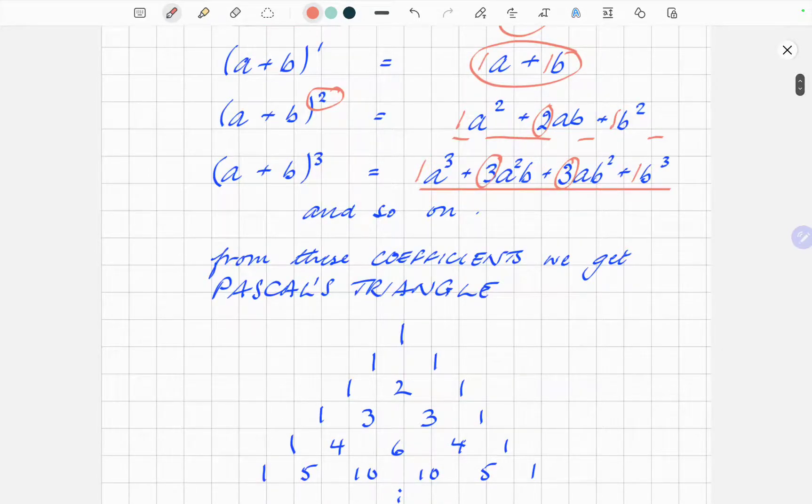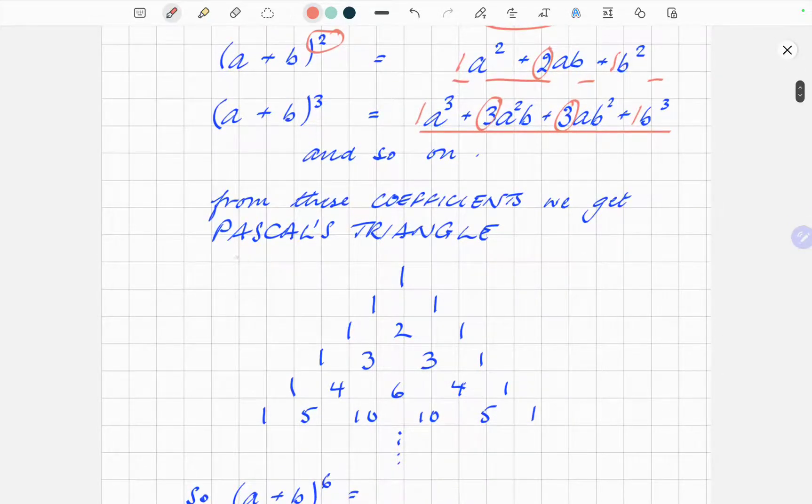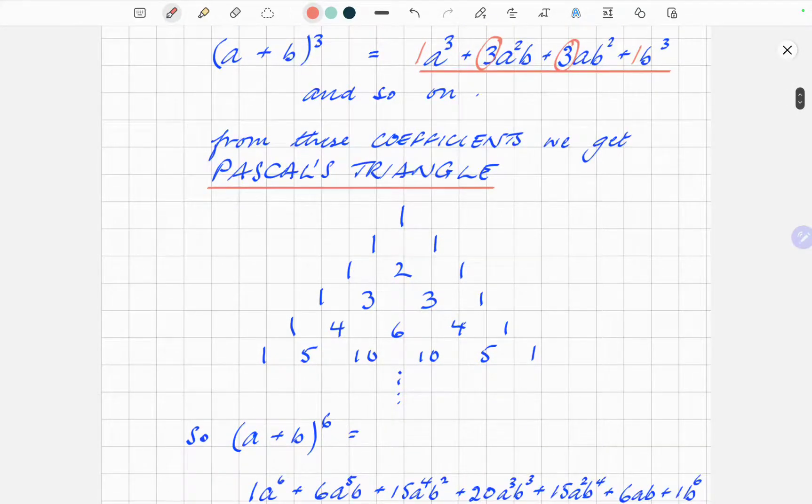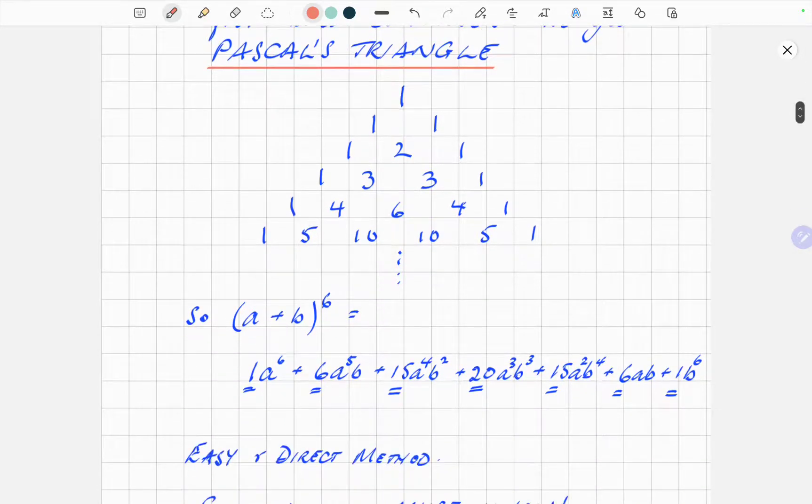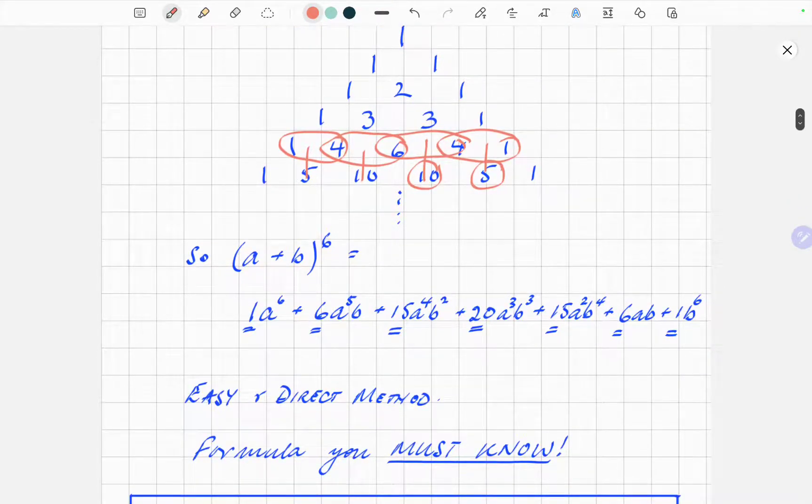These coefficients are actually put together in something called Pascal's Triangle. I'm just going to mention it, it's there and it can be used, but you won't really need it too much. You can see the pattern. It just goes like adding those two to give you this one here, adding those two to give you that one there. That's how the thing works.